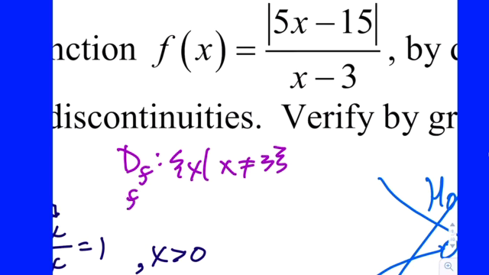No. We can immediately say that f, or f of x, has a jump. You can refer to it as just a jump. And we say at x equals 3. We don't list it as an ordered pair, just like the other non-removable, the VA, we say at x equals. Now I'm going to show you why this works.